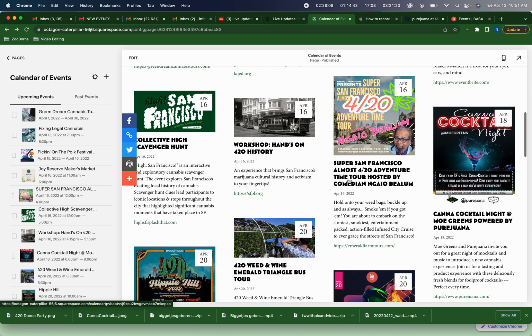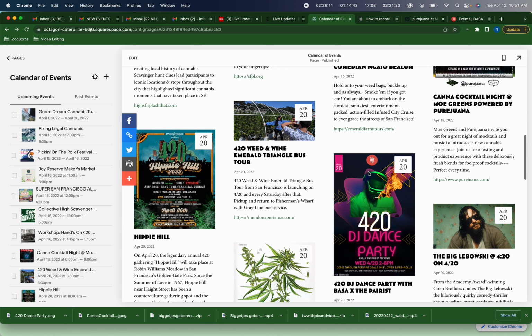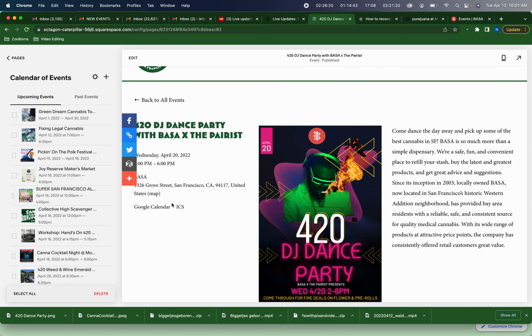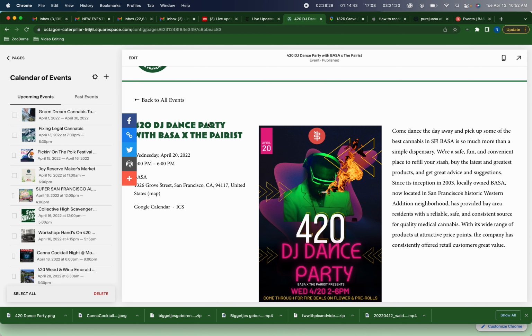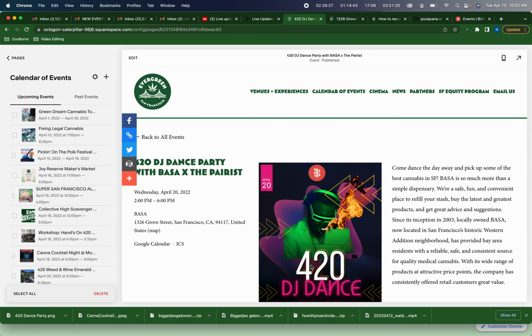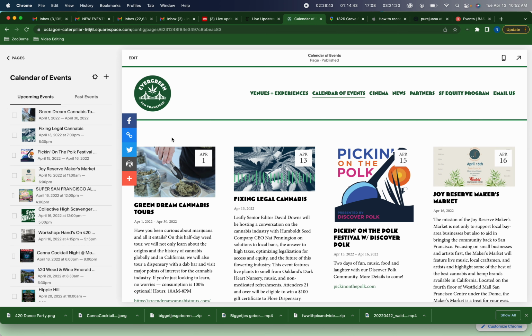So the only other thing I want to point out for calendar events is, let's say you click on the event itself, the image or the text, it's going to bring you to this drill in page that has all our options of adding to our Google Calendar. We can look at the map. I guess it's going to take us directly to Google Maps. This gives the address, the time, the information, any other things like the source URL, which have all updated. But now you'll see if we click back to all events, I actually did some code to make that link drop us back at our events page.